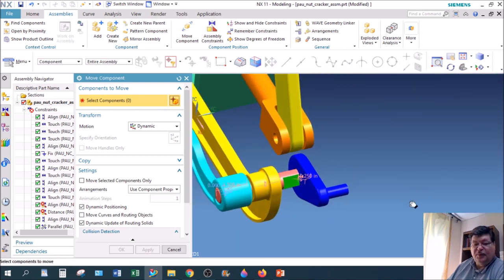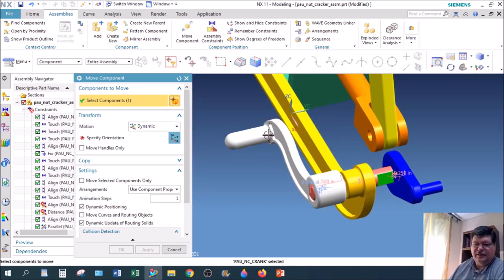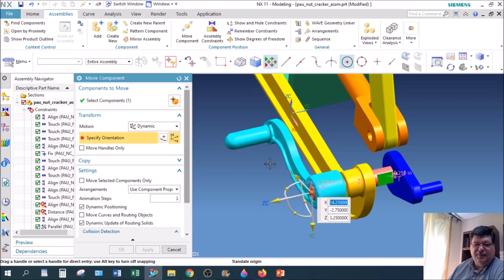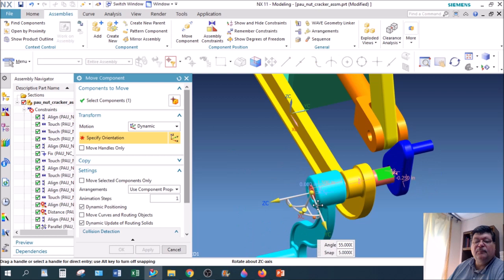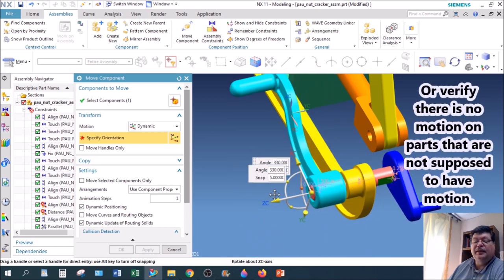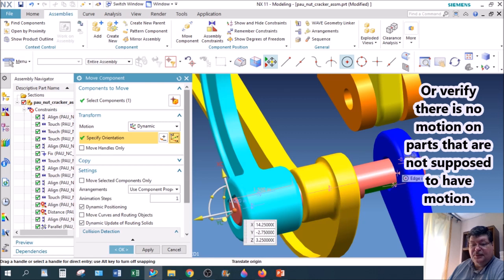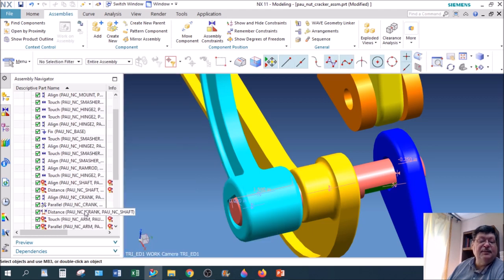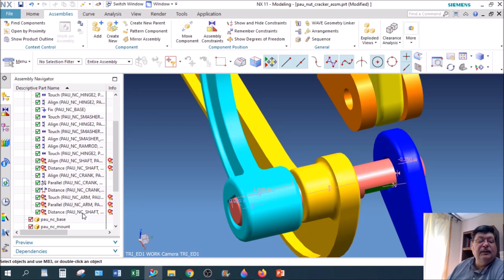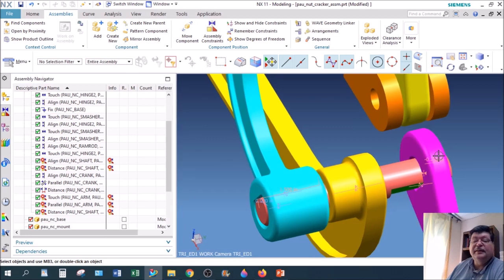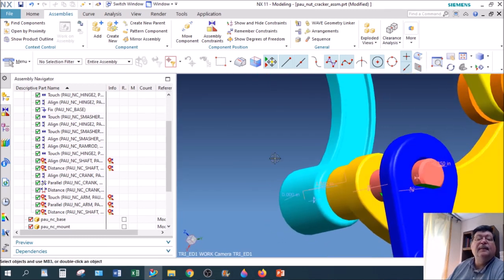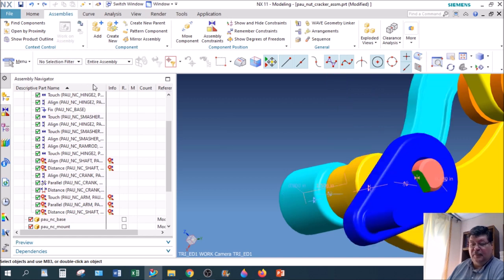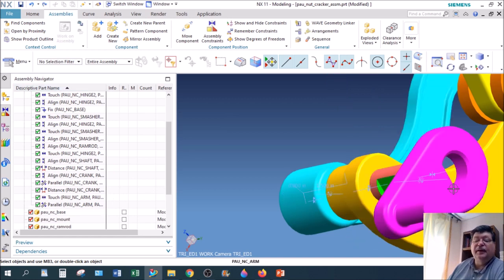If you have parts that are movable, until you get good at this and get confident with what you're doing, you probably want to keep testing the motion to make sure it's working correctly. Also watch your constraint symbols here, okay? If they turn red, that means they're over constrained. Oh yeah, I got some constraint wrong here. Little red X's are giving me a problem. So I did something wrong over here. Let me back that up. Control Z. Okay.